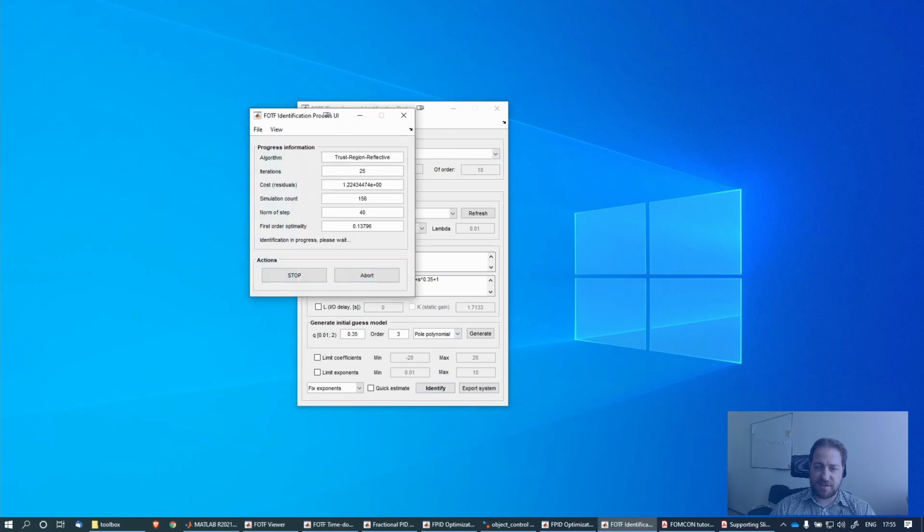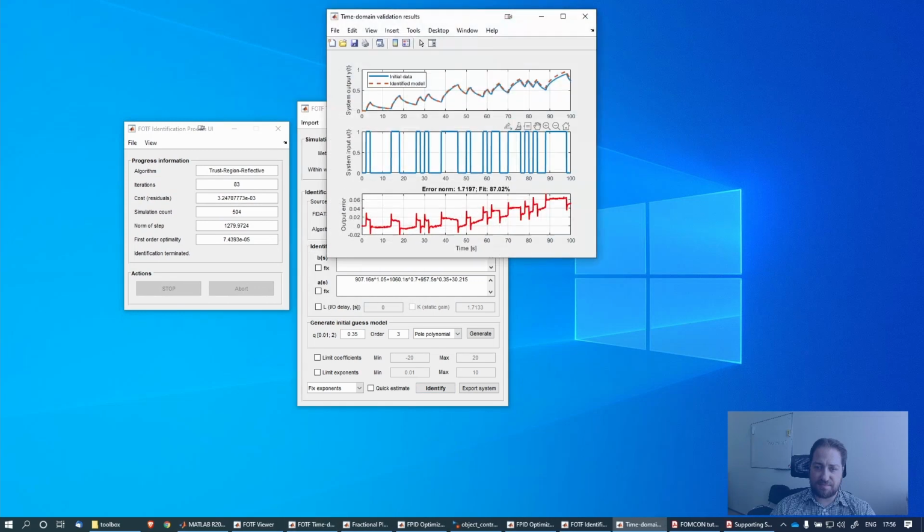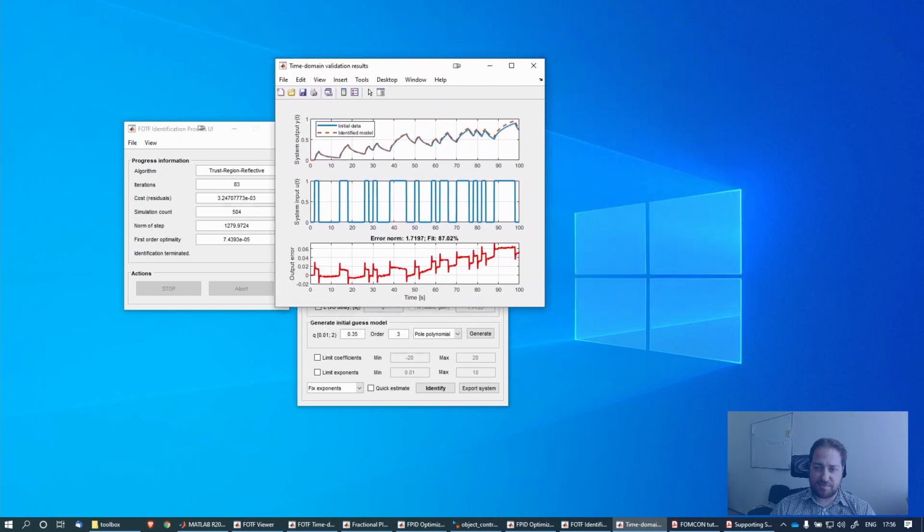Click identify, and after a while we get the model, go to this one, and model validate, and this one is a little better. Actually, this one is a little better.